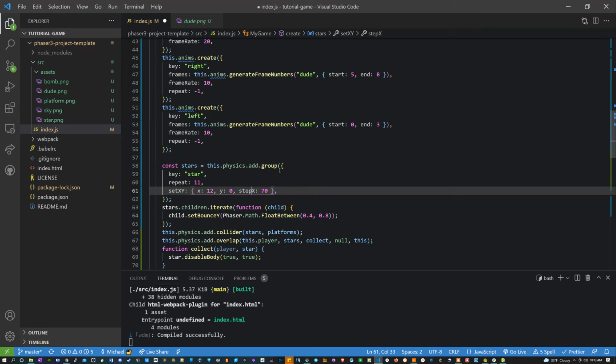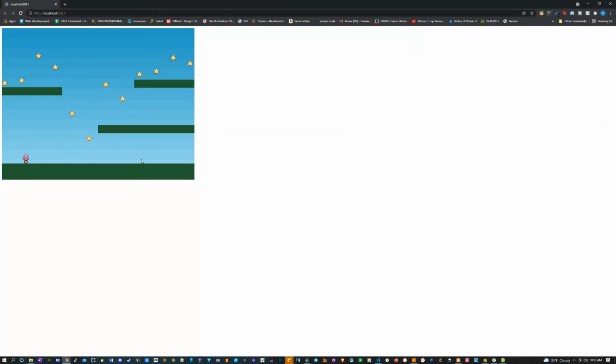Which is what this function should do, except I wrote statx instead of stepx. So let's see now if we have them being sporadic. There we go. Well, now you have a clear idea of what stepx does. It's going to step the x by 70 for each one, and that's why they're perfectly spaced out by 70 pixels. And now we can go through and we can collect each and every star. This would essentially complete the game or the level of the game, but we don't have that code built in yet. Let's build it in.